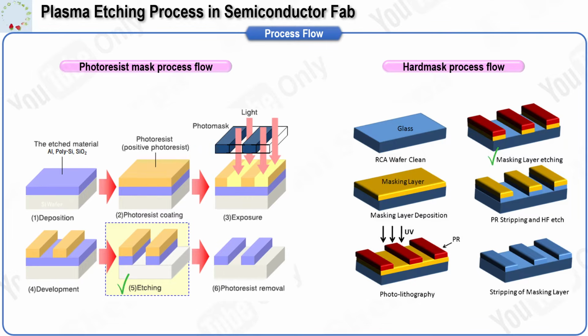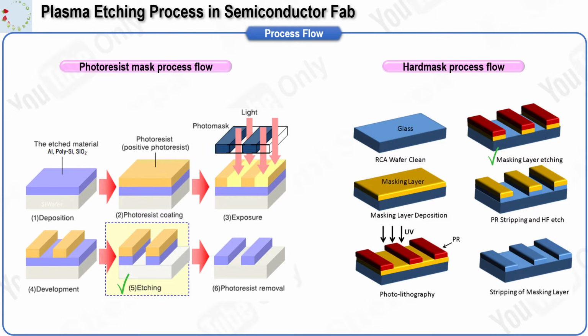This route works well when the resist is thick enough and when the etch chemistry has good selectivity to the resist. The hard mask route is chosen when the resist alone cannot survive the etch. This happens with deep features, long overetch requirements, high aspect ratio structures, or when the target chemistry attacks the resist strongly. Deep UV and EUV lithography often uses a very thin resist, so a hard mask is frequently required to protect the pattern during transfer.